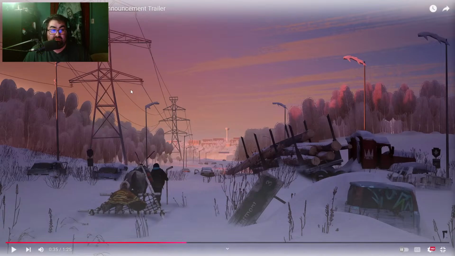And then we have these massive power line pylons leading straight into what looks like a city. That looks pretty sizable. Really sizable. That's a water tower there. What looks like apartment buildings. I'm getting the feeling this could be an open world where everything is seamlessly connected, not individual regions like in The Long Dark. But a co-op survival experience. Maybe it could be multiplayer, which I wouldn't be mad at, but I would prefer it was just straight up co-op.